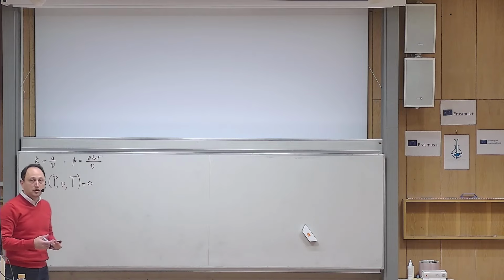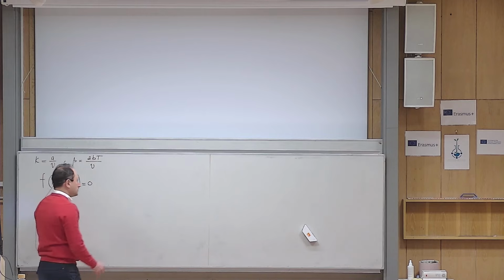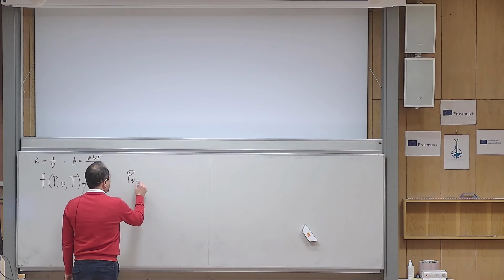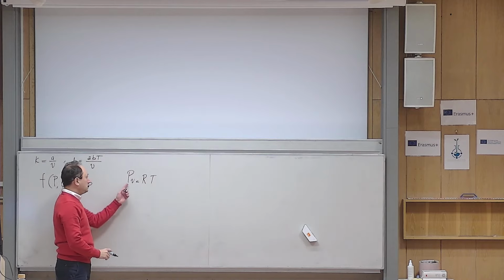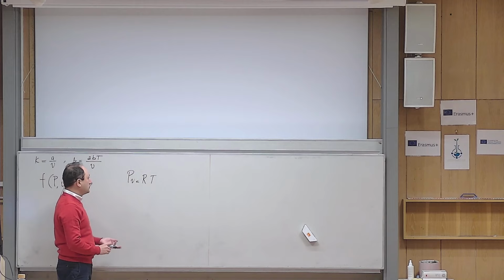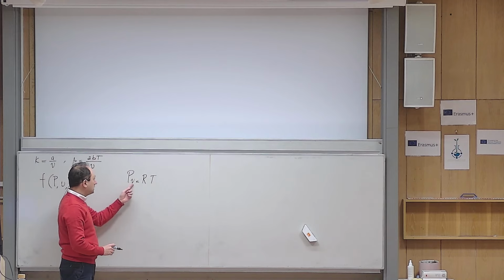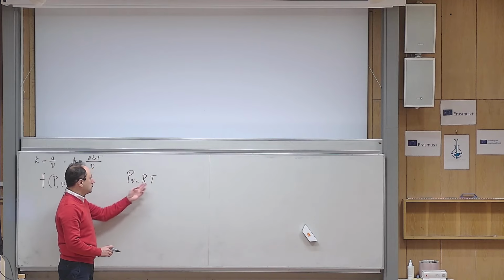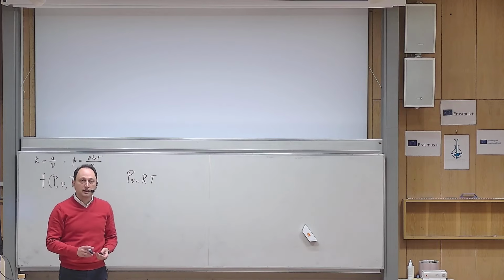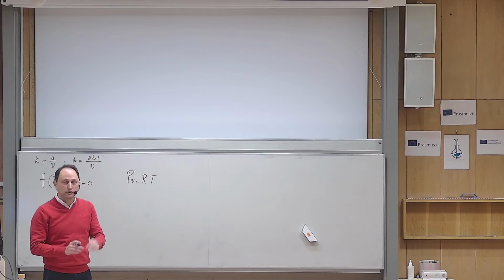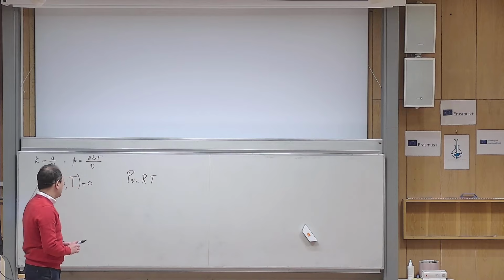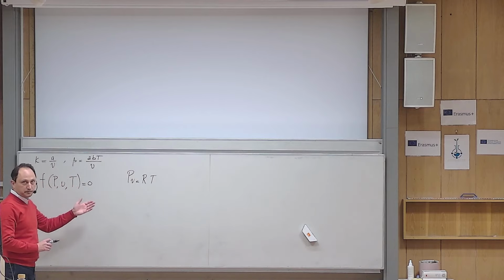Sometimes, of course, it is possible to do it explicitly if the state equation is simple. For example, for the ideal gas scenario, the equation of state is so simple that I can immediately express P in terms of V and T by dividing everything by V. I can express V in terms of P and T by dividing by P, and I can express T in terms of P and V by dividing by R. So I can find an explicit relation so that every one of these quantities is related to the other two. But most of the time, this is not possible.